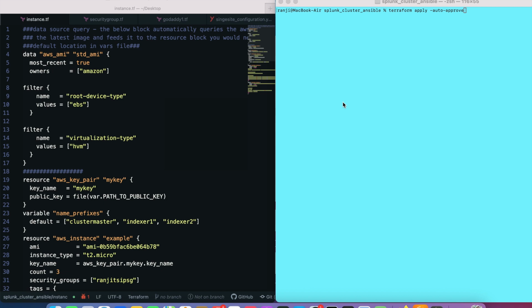So for this setup, I'm using an AWS free tier, and I mostly work only with T2 micros. So that way I don't really have to pay anything to AWS. As you know, T2 micros are free. So I do bump servers up if I have to spin up an ES search head, but then that is for another time. So for this demo, I'm not really showing you the ES setup that I do with Terraform.